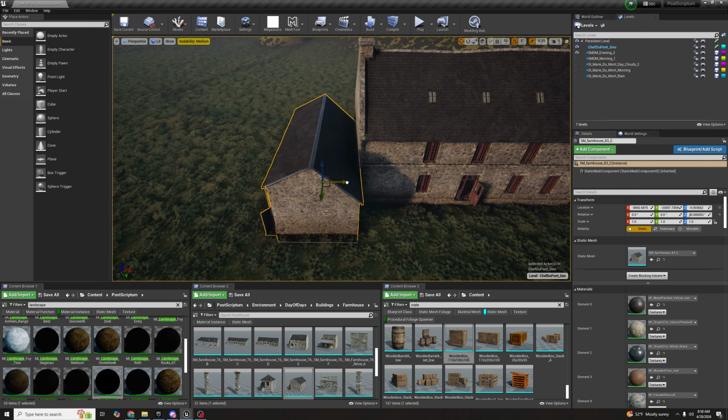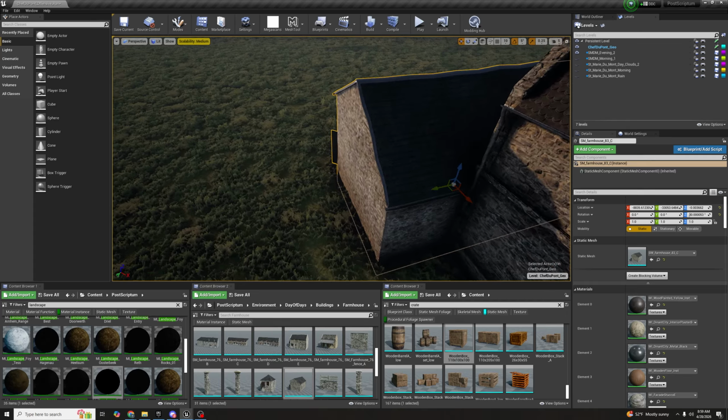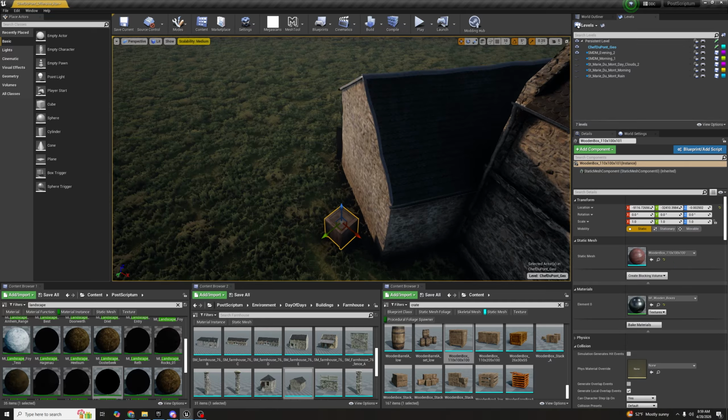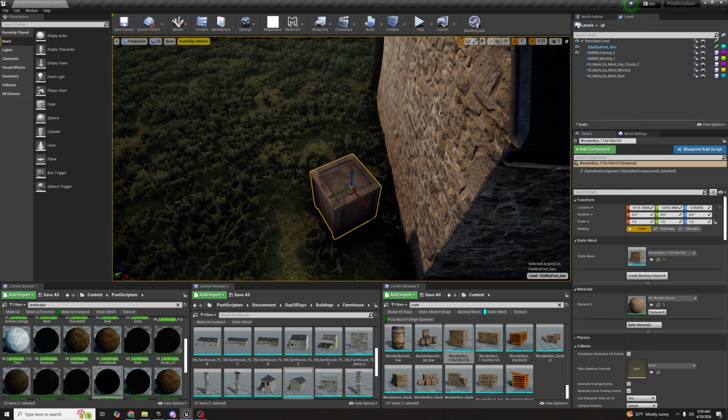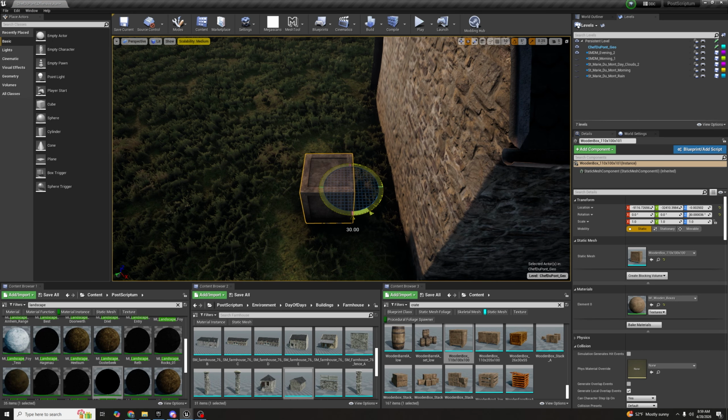Or if you want boxes against the side here, it's so much easier to line this up when you snap to every 5 degrees so that you get nice flush surfaces, which will also be important for things like fences.